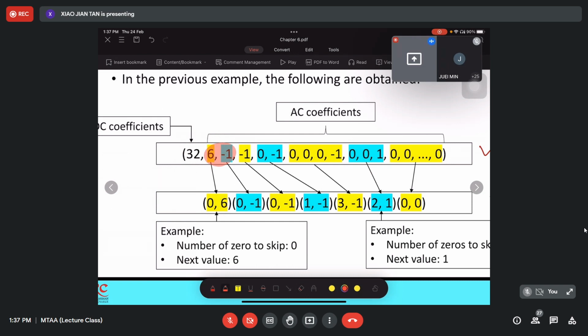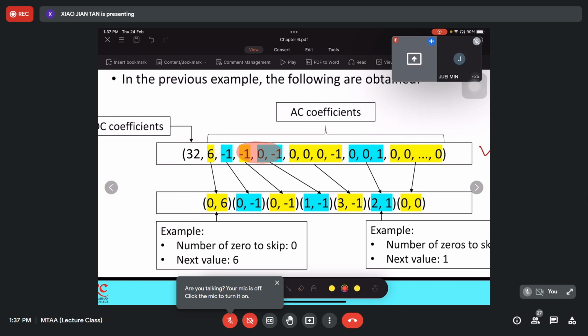Do we have any 0 between 6 and -1? No, right? So 0. The next value will be -1. When we continue, any 0 between -1 and -1? No. So 0, and the next value will be -1. Okay, so the next one would be this one.